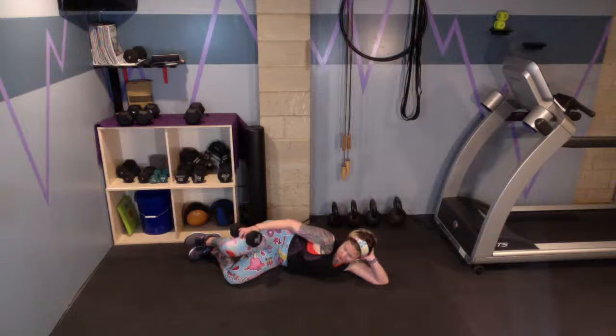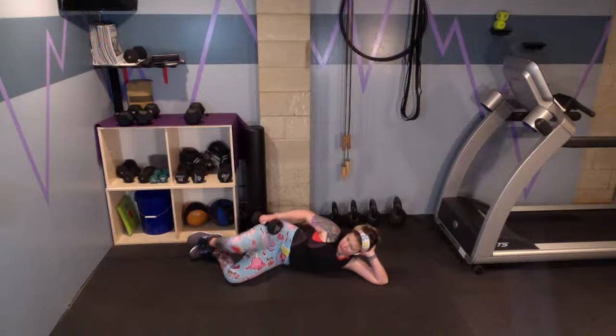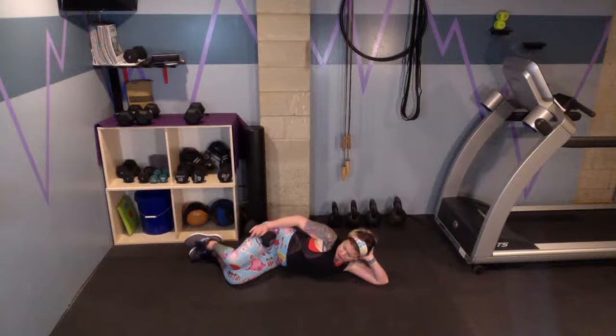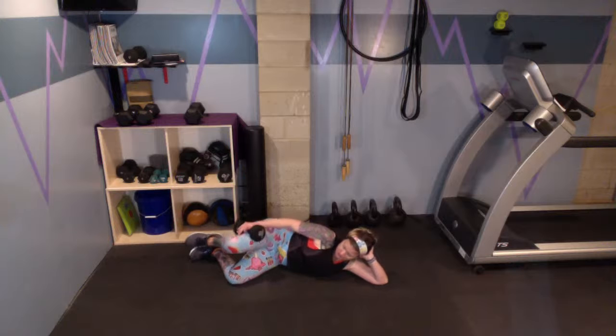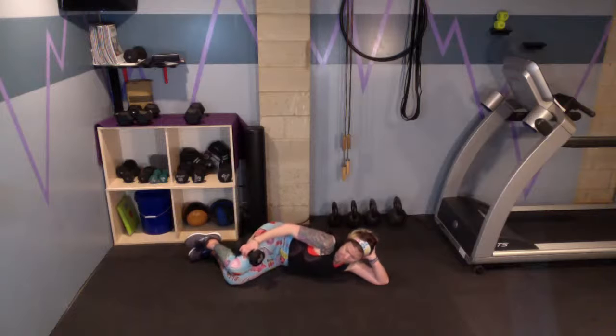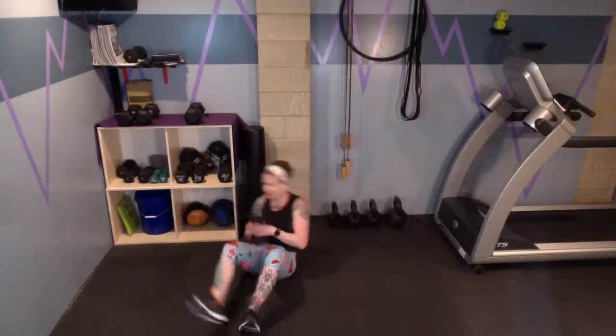There's 1, 2. We find it really difficult with the weight closer to the knee. You can always roll it up on the hip. The closer it is to hip, the easier the exercise is going to be. There's 7. There you go. Woo. Let's try the other side.